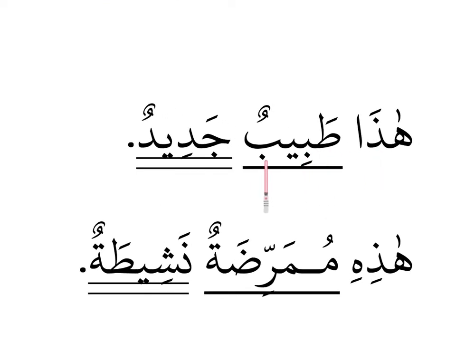هذا طبيب. Okay, we stop here. هذا طبيب. هذا, this is طبيب, a doctor. هذا طبيب, this is a doctor. So if you stop at the word طبيب, that is already a complete sentence. Okay, now you want to come with an adjective. What kind of طبيب is that? Or what is the adjective of that طبيب?